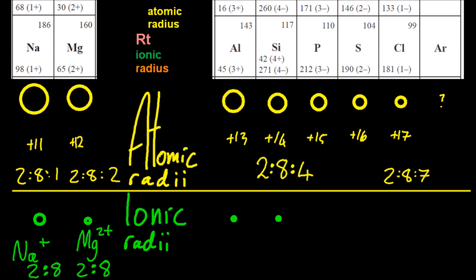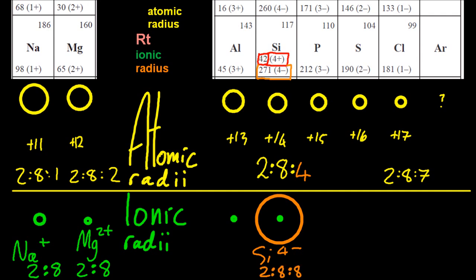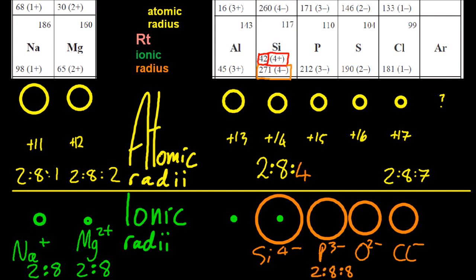And silicon, well, there's 2 ions for silicon. The positive one, where you've lost a shell, well, that's going to be smaller. And the negative ion has 4 extra electrons compared to the atom. And so those electrons are going to puff out, are going to repel in the shell and make it even bigger. So the negative ion for silicon is much bigger. Same for phosphorus, sulfur and chlorine. Adding electrons has puffed out the shell, caused more repulsion, increased the radii. Now they all had the electronic arrangement of 2,8,8, and the reason the negative ions get smaller is again because of increased nuclear charge.